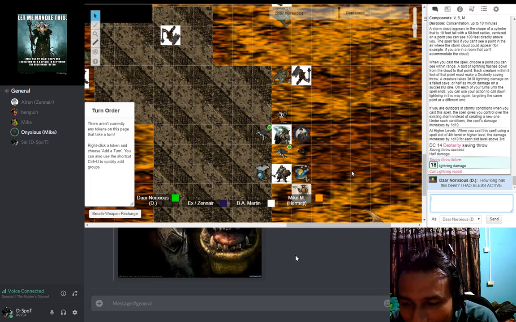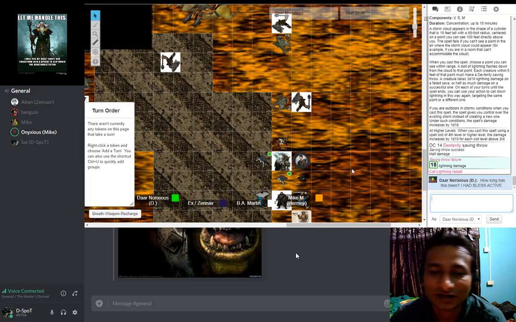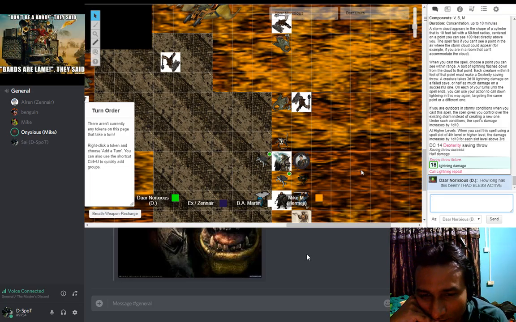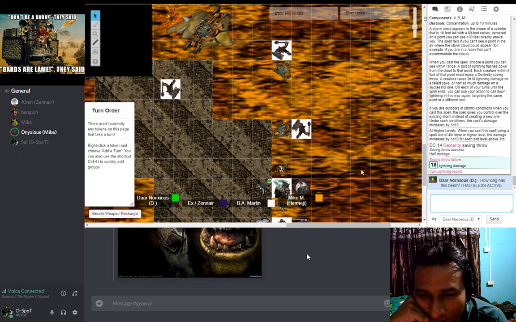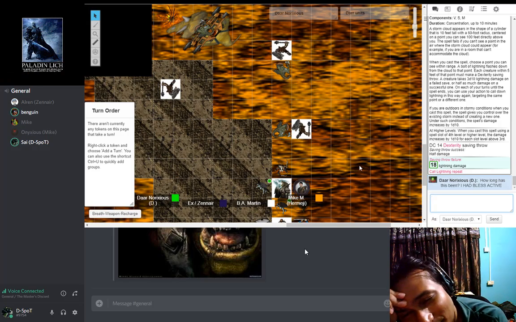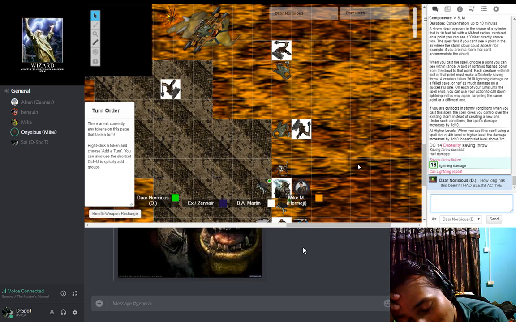Bless is still active. For now, I think it was a minute, right? Yeah. So I will give you 5 turns of battle with Bless. Alright, cool. Is this going to last 5 turns? I'm concerned. Well, I doubt this is going to last. So you hit both of them for 18 lightning.